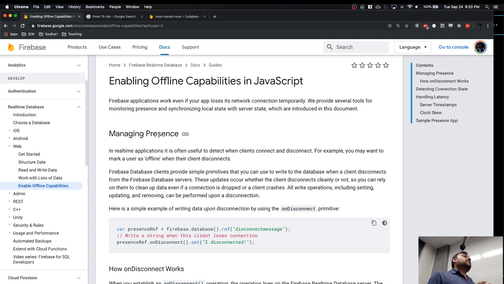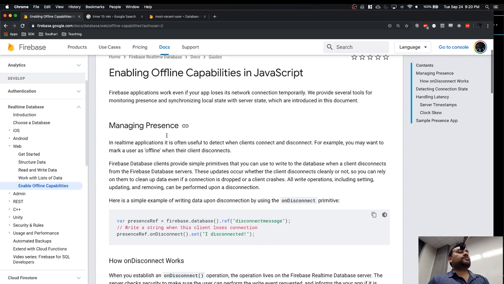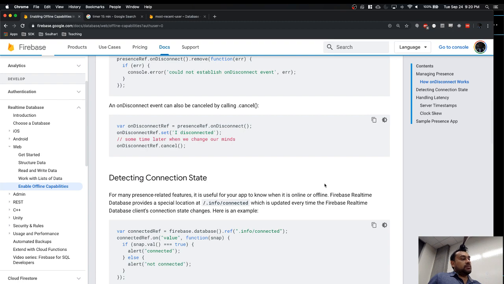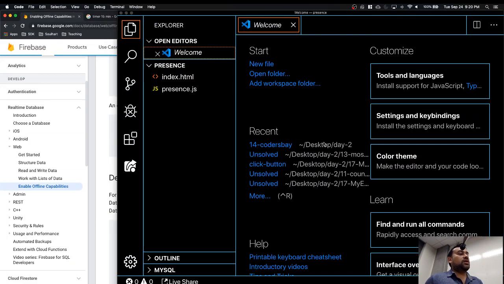What it does is Firebase kind of keeps track of who is visiting your website. Okay, not exactly who is visiting, but if somebody comes to your website, Firebase makes an entry in the database saying, oh, somebody is visiting your website. If 2 people are visiting, it will keep the counter and say, oh, 2 people are visiting, or 3 or 4 or 5. Okay, it's called managing presence. The code is here. I'm just going to copy paste this code and show you how this is actually working.